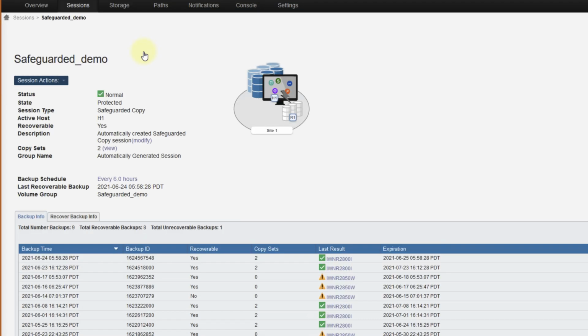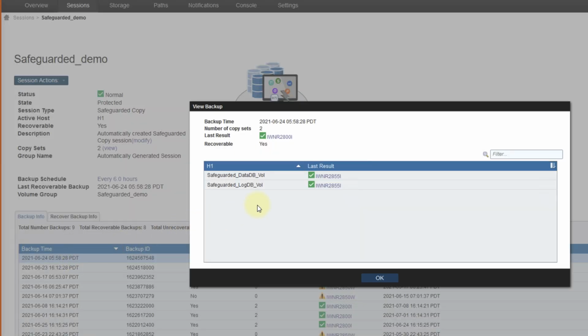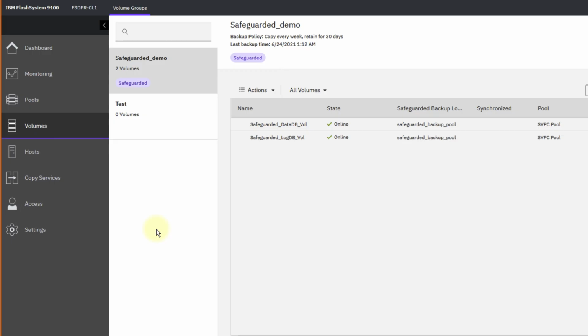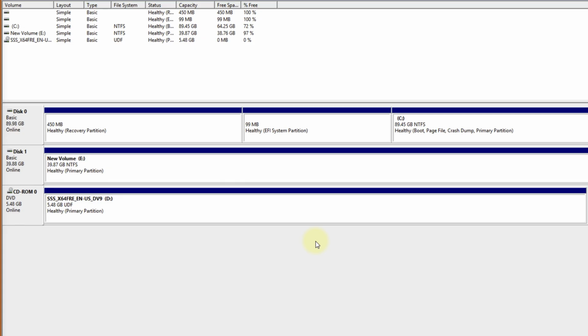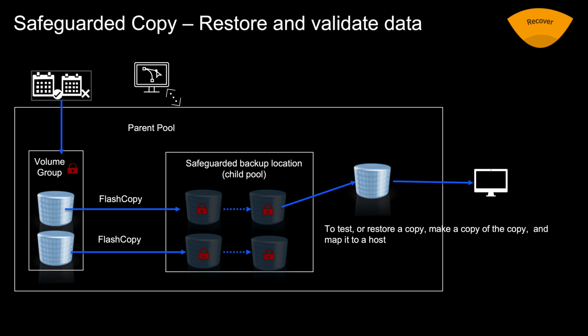And the backup has just finished. We can take a look at that. We can see that the backup has indeed finished and we see those results. And now we can actually see, as part of what we just did inside the volumes, those two new immutable snapshots down below. Now here's my target server. You can see that right now I have not mapped anything to it, but I will be very soon. And again, as part of part one, we're going to do a restore to my target server, which is what you see on the slide in front of you.